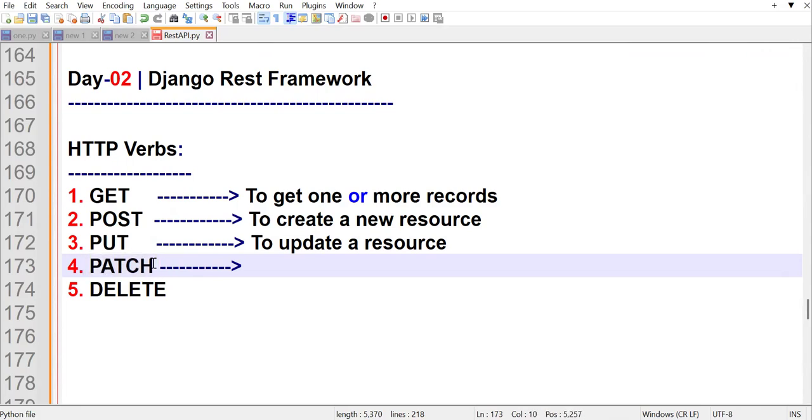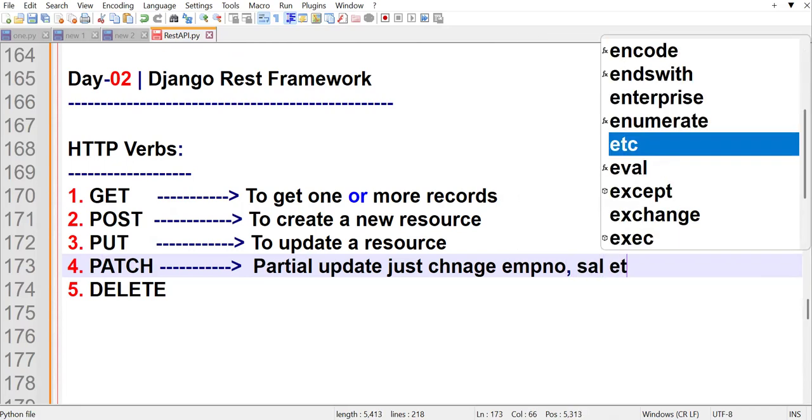PATCH is for partial update. Just change, like, employee number, salary, etc.